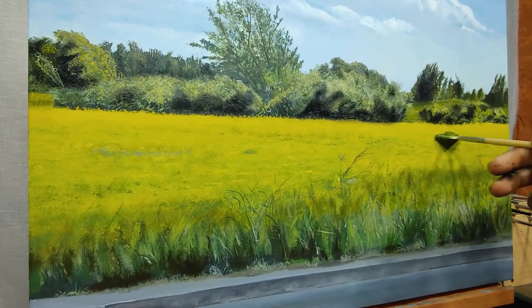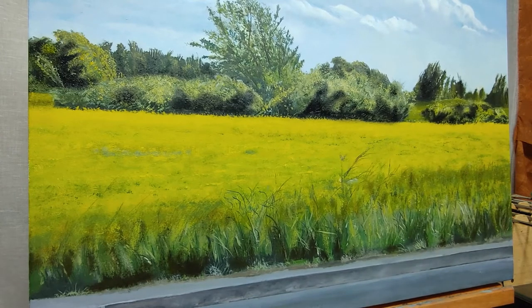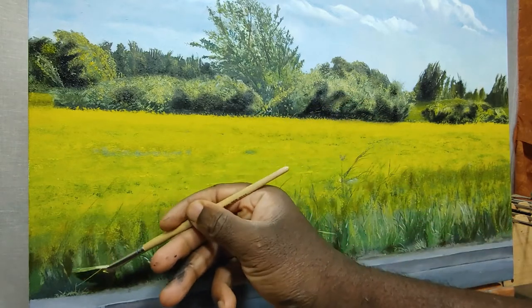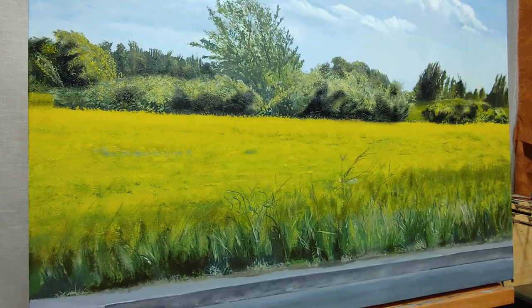Okay, just to make note, I'm still continuing on, just kind of fragmenting the yellow in the midground there in the field, so that once I start painting the yellow flowers in, there is some background color that would force the flowers forward in appearance, so that they would look as if they're actually sitting in a field of flowers and not just sitting on a bed of yellow, as it appears now. So I'm fragmenting the yellow to change that.